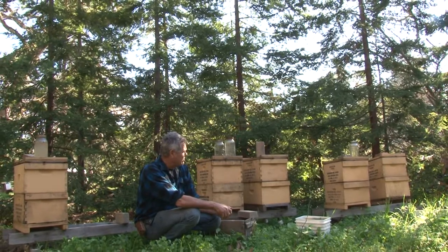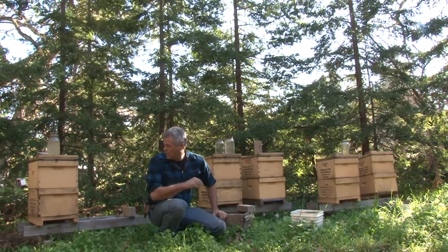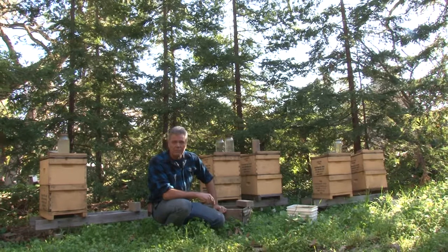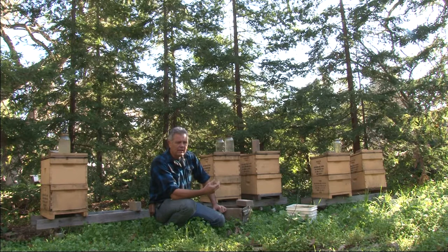On inspecting these hives — we opened them up — these first three hives are infested with an insect known as the hive beetle. Alan says that a healthy hive can combat the hive beetle, but once the hive starts to decline, the hive beetle moves in and it's a secondary problem that causes the hive to go further downhill.